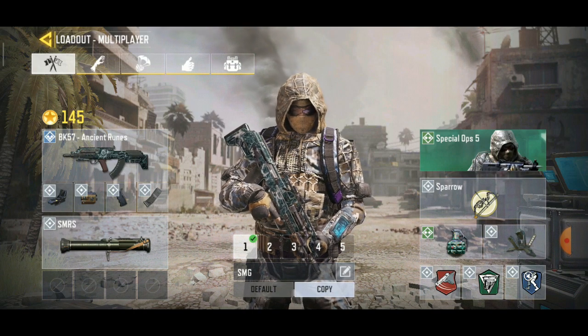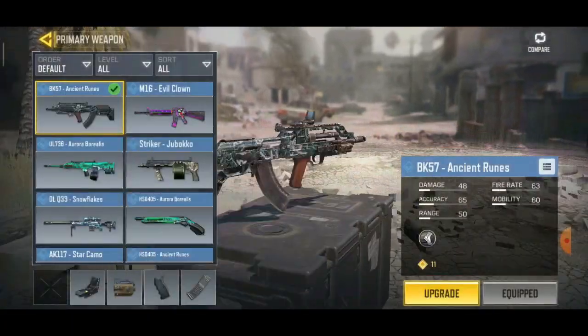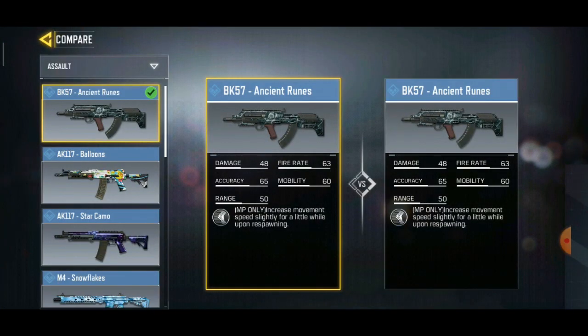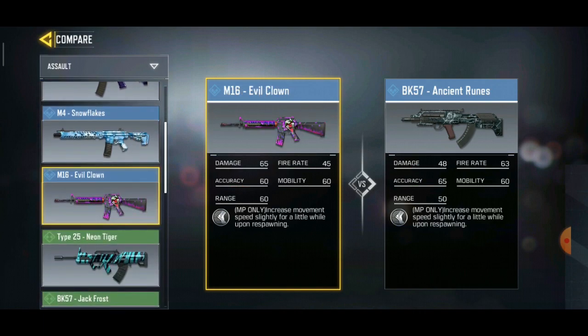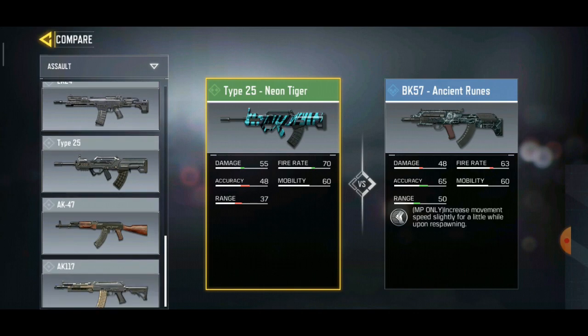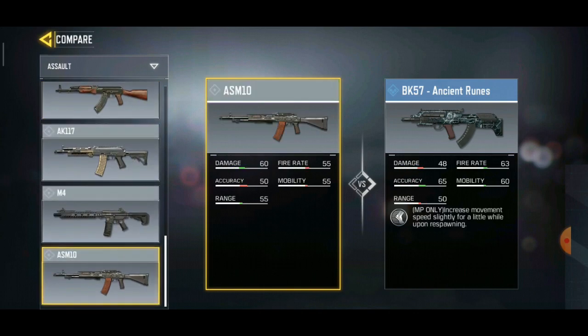So first of all, we're going to be starting with the stats comparison. Now I know a lot of people have been telling me not to do this, but I think it is pretty useful, so I'll just speed run through it. Starting with damage, it has a base damage of 48. However, it actually comes 6th out of all 8 assault rifles, beaten by the AK-117, the M16, the Type 25, the AK-47, and the ASM-10. They always beat the BK57 in damage.